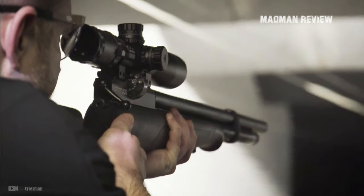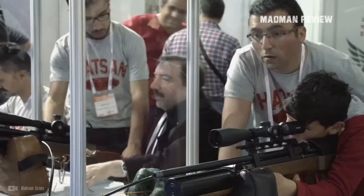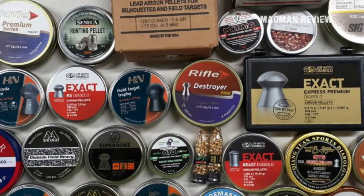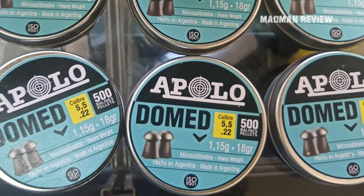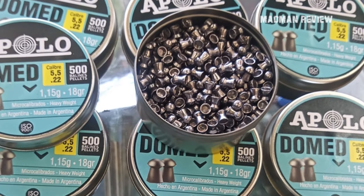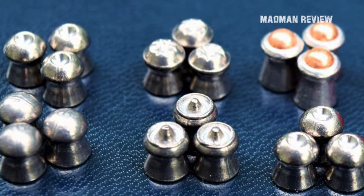Of course, it's tempting to go for better bargains promising more quantity, but you should always be aware that unbelievably high quantity is the first red flag toward poor quality. Don't forget each airgun is pellet sensitive, and using bad pellets with your expensive, high-quality gun is a bargain we would not recommend. Summarizing it for you: there really is no single best pellet, just as there's no single best caliber or gun. Satisfaction is mostly use and preference oriented. Before making a decision, always be mindful of your target, the type of gun, and the amount of penetration you'd like. Since each airgun is unique, you just might need to test a few different kinds of pellets before you settle on one — after all, there's no better way to choose than by experience.